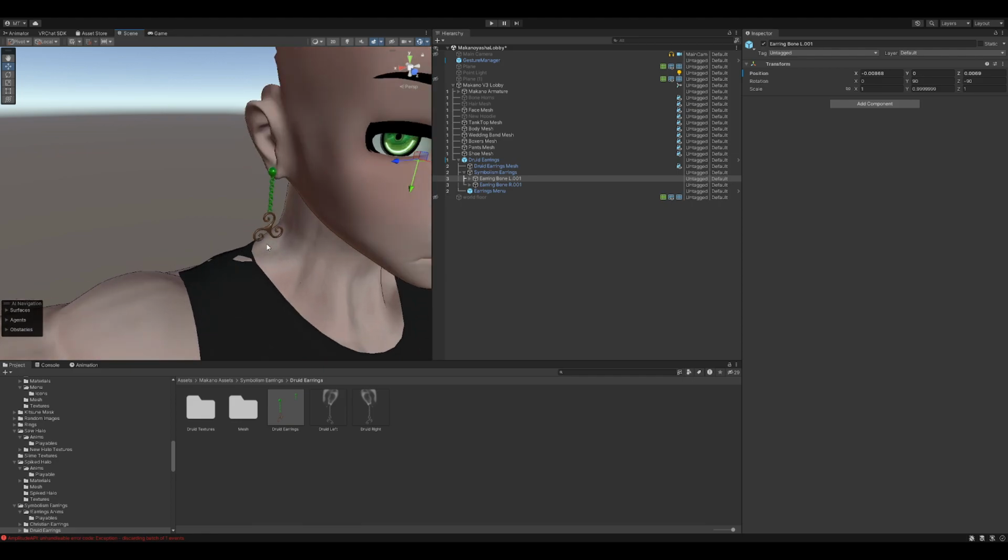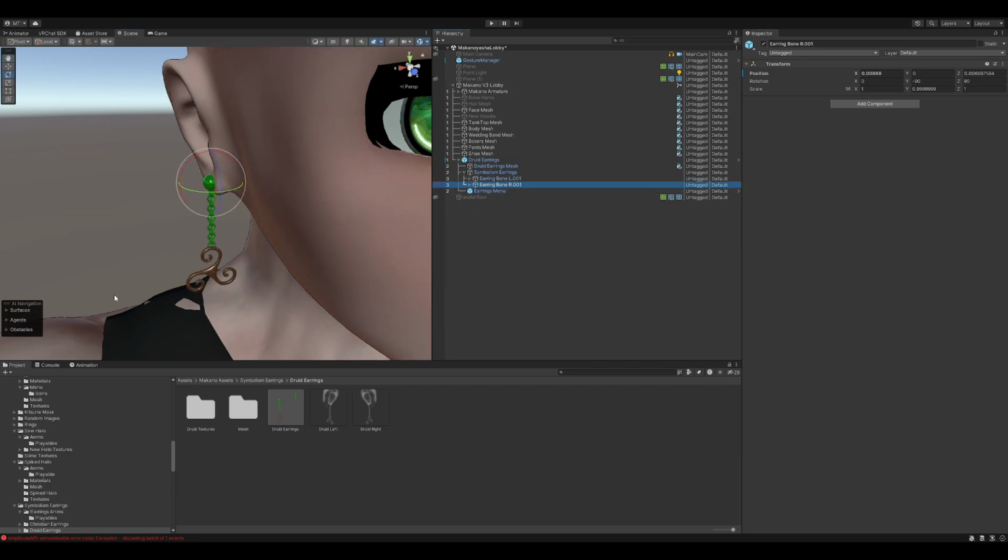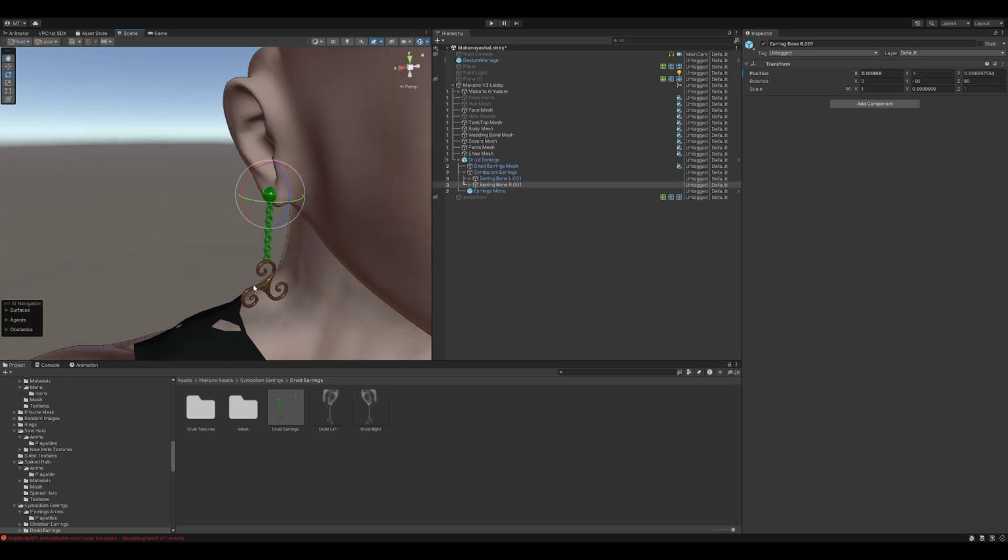Now, lastly, if you want to rotate these, say you don't like the way that they're facing forward, you want a little bit of a rotation, right? Add a little bit of angling to it. All you have to do is you click on the rotation tool, and we're going to operate on the right now. So we don't like the way it's positioned right here. We're going to rotate it out a little bit and just get it to where you like it. And we just rotated the x-axis for R.